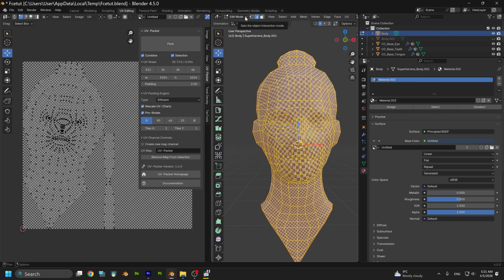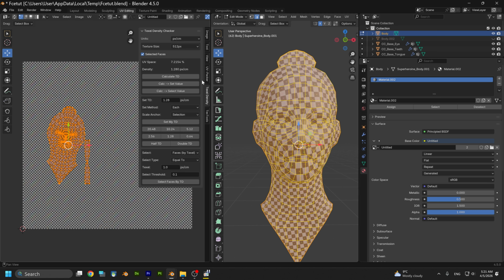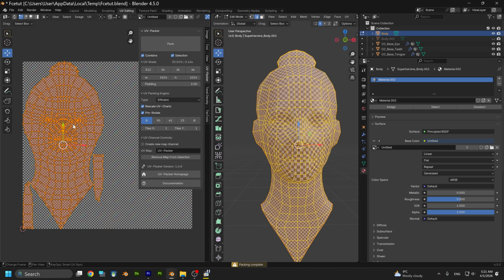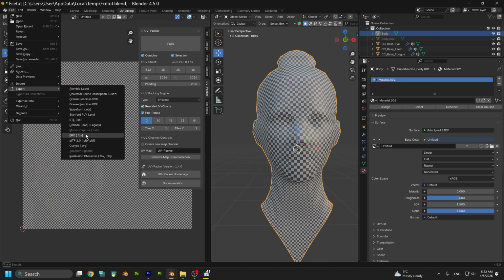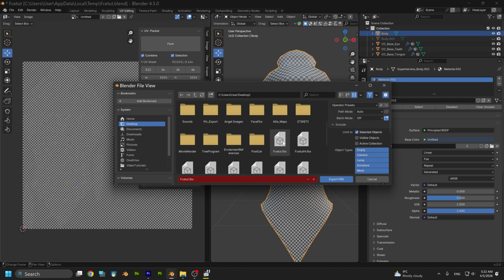So now let's texture density, UV pack, and let's pack this. Okay, and let's go to file, export FBX, and name it how you want, and selected object.